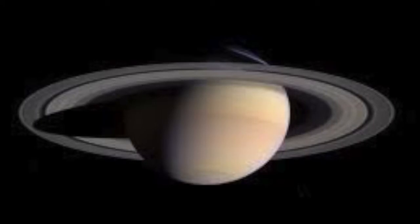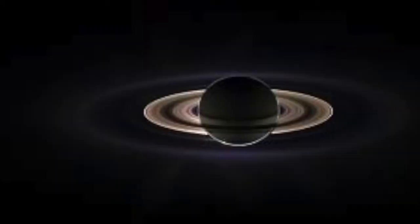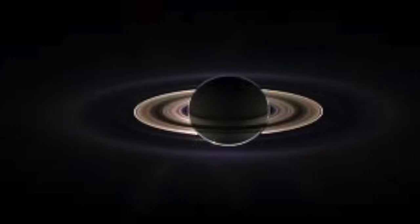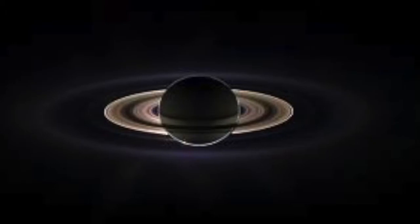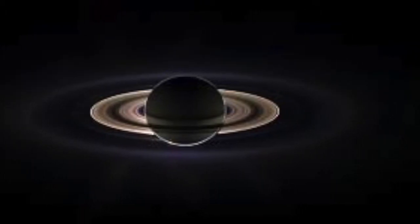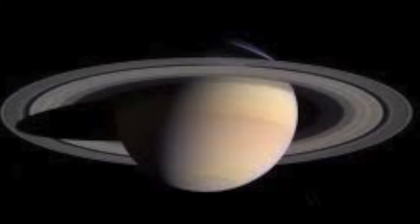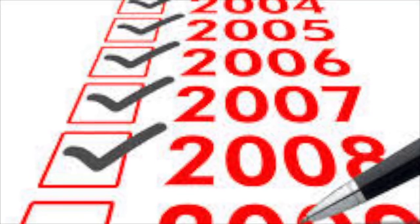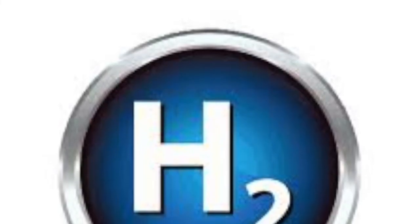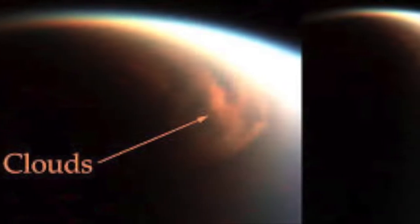The next planet is Saturn. Saturn is the sixth planet from the sun. Take a look outside your window on the right. Do you see Saturn's rings? The rings are believed to be pieces of comets, asteroids, or shattered moons that broke up before they reached the planet. Saturn is the flattest planet. It also orbits the sun once every 29.4 Earth years. It is made mostly of hydrogen, and its upper atmosphere is divided into bands of clouds.